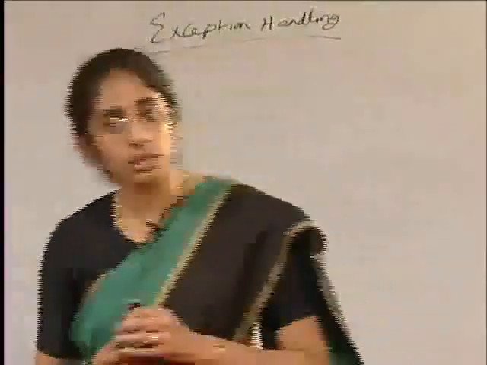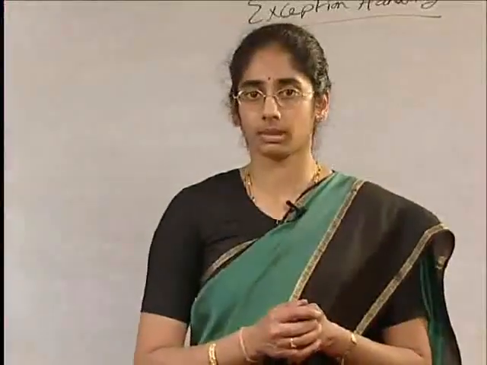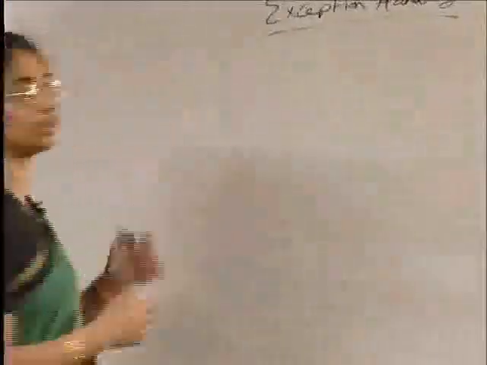So I wouldn't want to come out of program execution just because of some error in my code. I might want to continue after that error with some other path of execution. So how do I handle this and follow through some other path of execution? That is what exception handling is going to talk about.